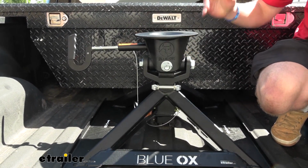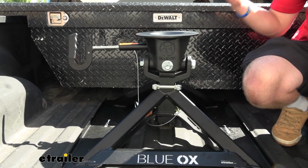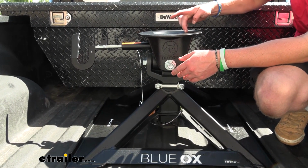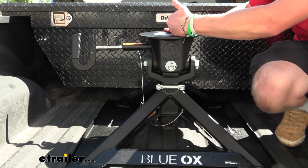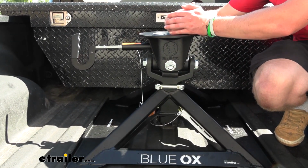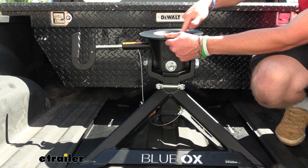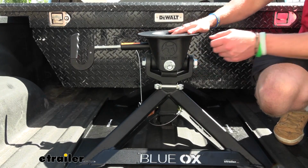And this is a true 360-degree connection. So a lot of the other fifth wheels, you just have this part around here, and you slide into it, and then the latches lock the rest of it. This is one big unit, completely covered in 360 degrees around your kingpin.